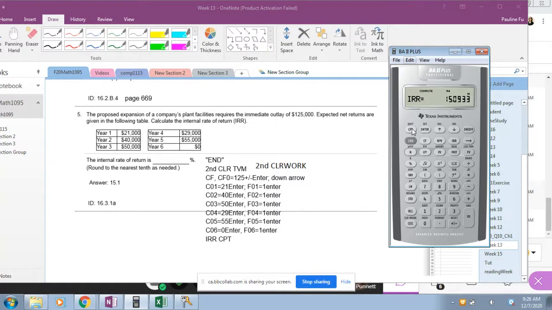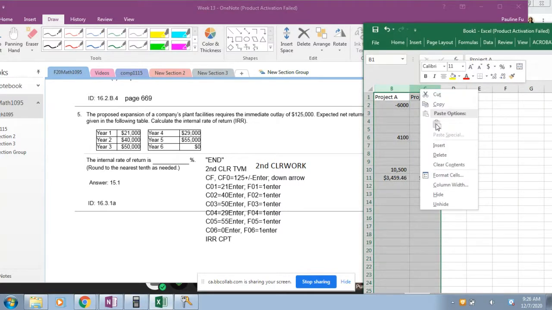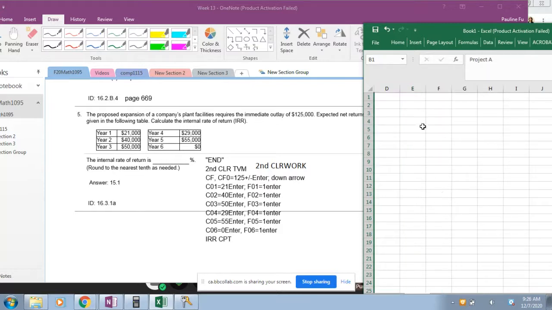And if you want to use Excel, you can punch in the data in Excel. So now I'm going to open Excel. I'm going to hide these two data. I'm going to start here.